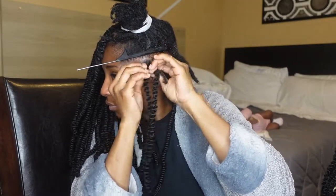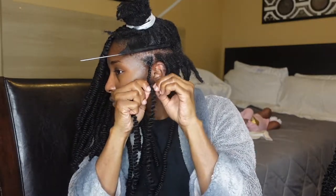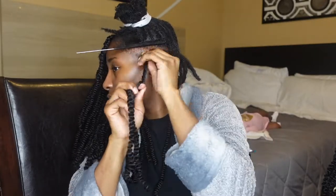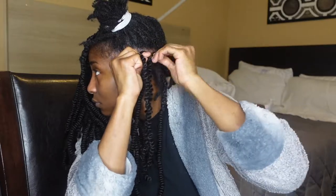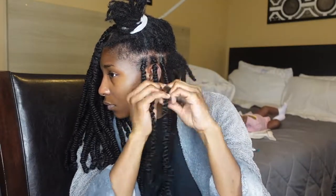As you guys can see, I'm starting off braiding — I braided about four or five times and now I'm twisting all the way through. I'm trying my best to hide my dread within the twist as I'm twisting down so that it's not poking out once I'm finished. All you got to do is hide your hair within the twist and you should be all good. I'm going to continue the same process for the rest of my head, and I cannot wait to show you guys how it looks when I'm all finished.